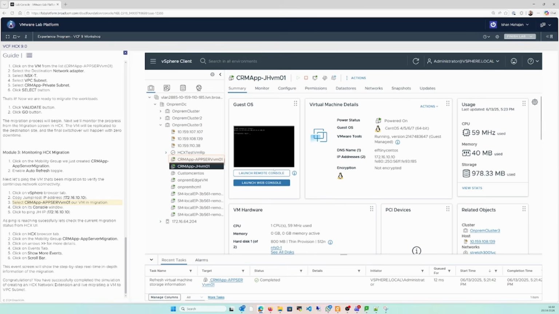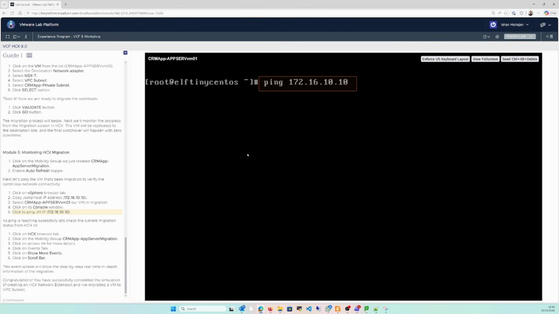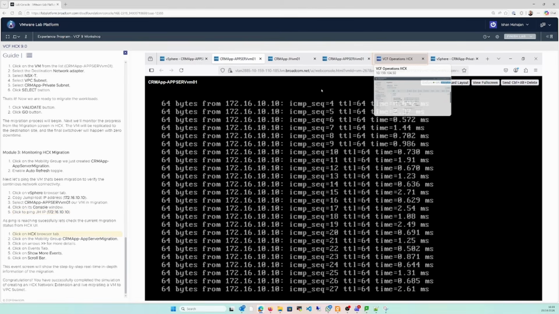Copy the IP, select the VM, click to open the console window, and ping this particular IP which we copied. It is pinging.